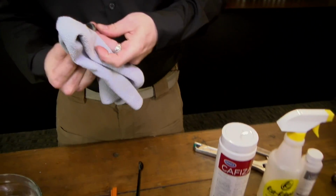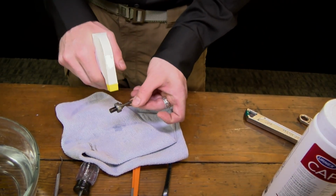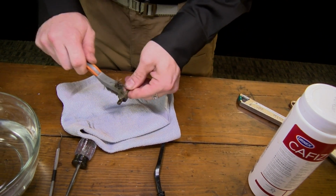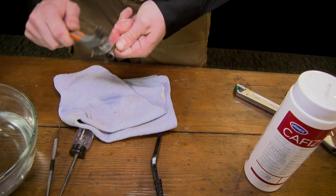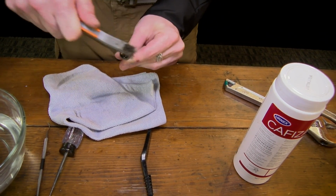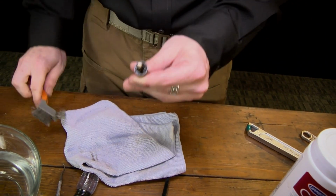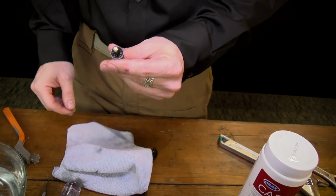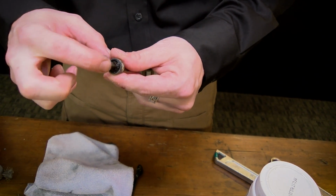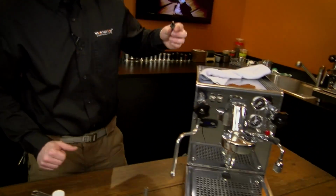Same idea. Just give it a quick wipe down. You can give it a spray with the Clean. I like this stuff a lot because you just give it a quick spray. Works pretty rapidly. And then just give it a quick brush down. Remove any of the coffee buildup. Pay close attention to the very tip here. You want to make sure that's really clean because that is where the cam inside of the E61 is going to be pressing on. So that is another spot that since we have it all open, we're going to take a little bit more Petro gel and just dab it on there. That'll just help prolong the lifespan of that component.